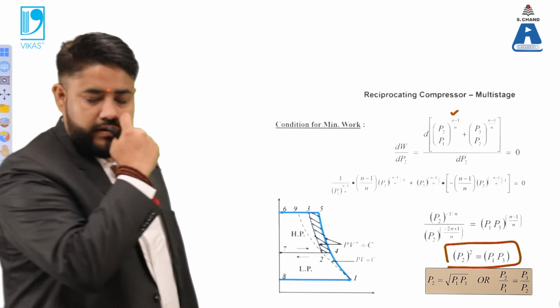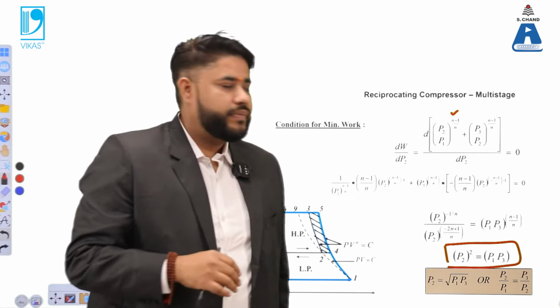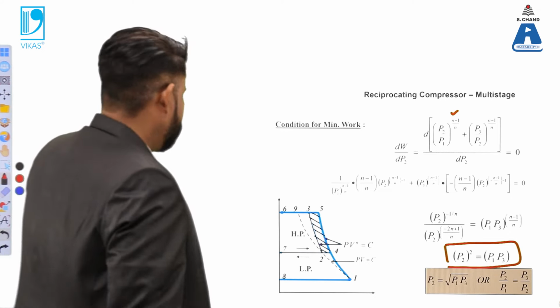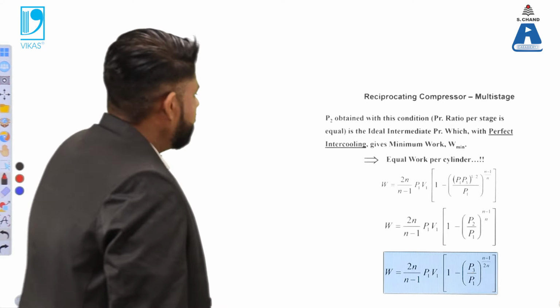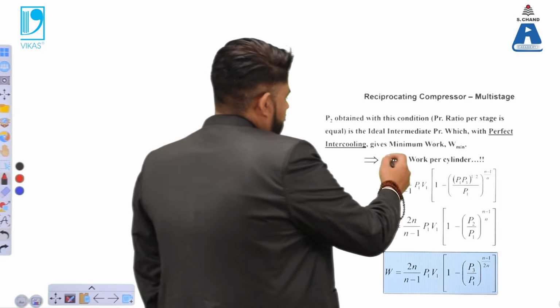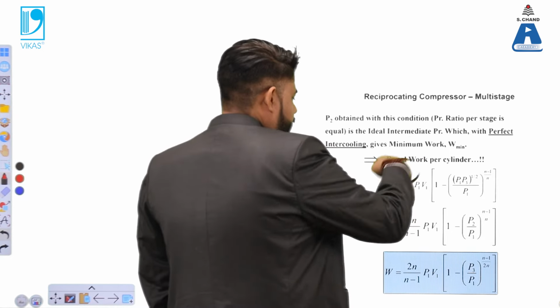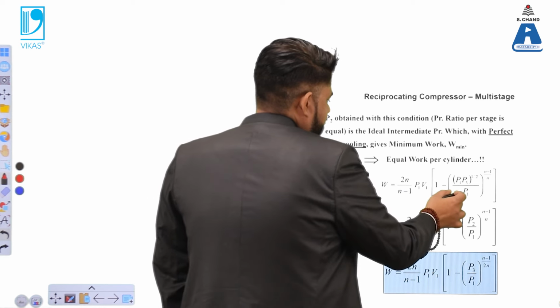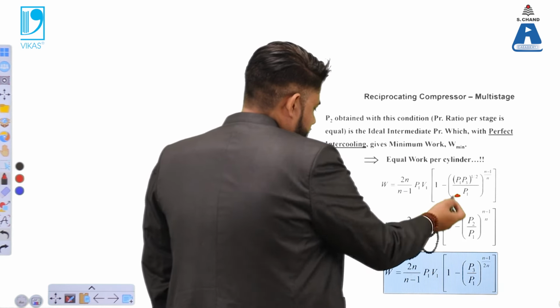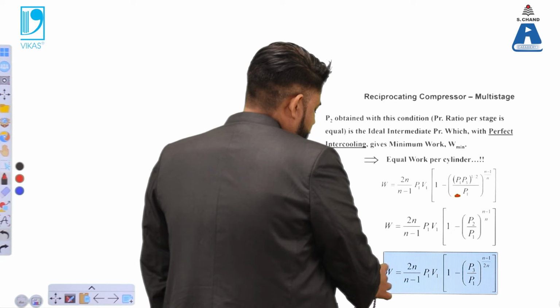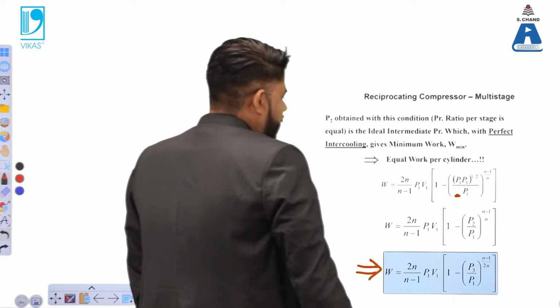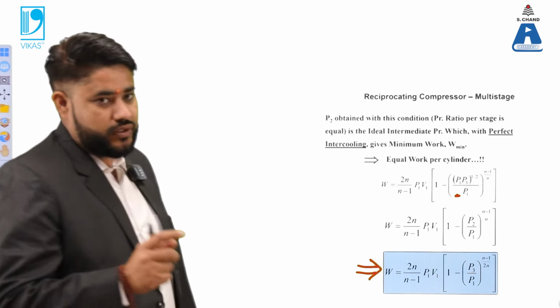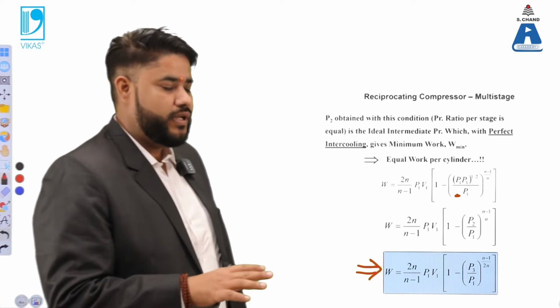This is particularly for the case of the air compressor, and that category is the reciprocating type. And when it is the case for intercooling, we need to put that value in the final expression which we got. After putting in that final expression, we will get this work, and that work would be the case for the shaded region that indicates the minimum value.